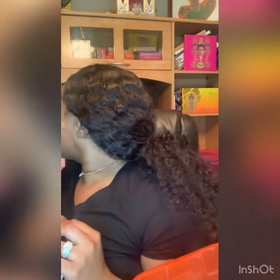And the reason why I like to put my concealer on before I do my eyes is because I like to conceal my lids as well, cause my lids are a slightly different color from the rest of my face, a little darker. So, and then I'm gonna go in with the Juvia's Place. As you can see, I have all my gazillion brushes back here. I'm gonna reach for the Juvia's Place foundation brush, and then I'm going to pat my makeup in.